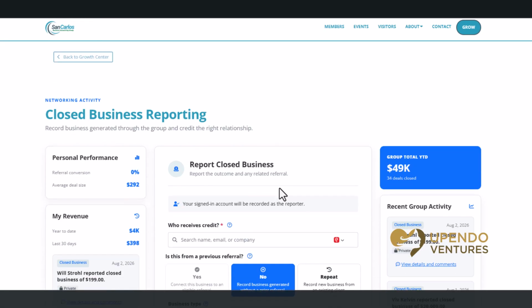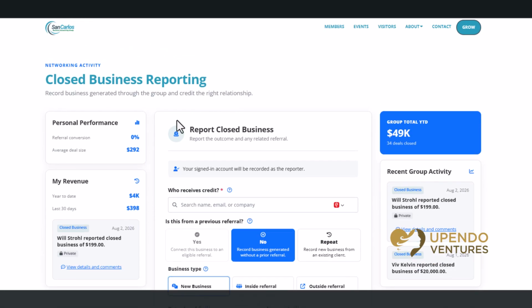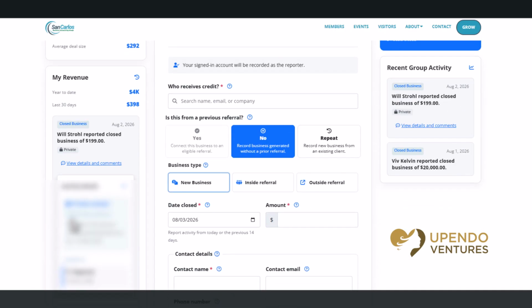When this view loads, it'll be in the 3-column format like you see with other reporting forms. On the left column, you can see your activity, so things about you and your business. And then on the right side, you'll see the group's activity. In cases where you have activity with another person, you might be able to see a few more details, but not everybody would be able to see those.